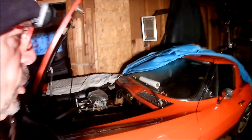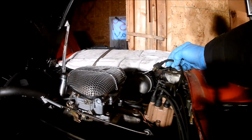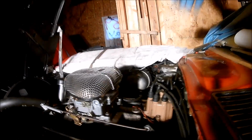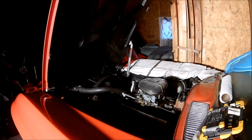So what I've done to prepare the car for starting is, first of all, I drained out all the oil, changed the oil, and cranked it over with the distributor wire disconnected. It's not like it has any gas, but I didn't want to take any chance of it firing. I put the new oil and new filter in, cranked it over until I got oil pressure, and I've been doing that for the last week or so, every other day, building oil pressure and just letting it sit.